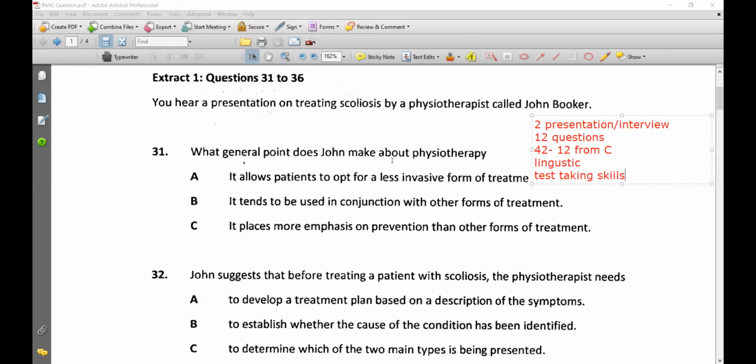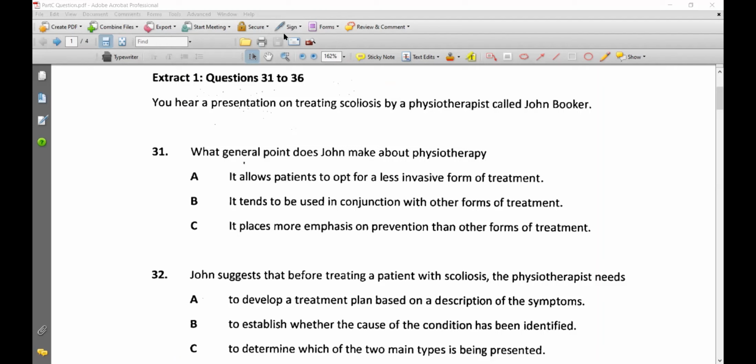Sometimes students may have a very good level of English, but they are not able to convert their linguistic skills into the score. When you are trying to apply for registration with GMC or NMC, what they are looking for is the score. So test taking skills will help you materialize that into the score. And the linguistic skills are something you work upon while preparing for tests like OET. So you need a combination of both. You can't pass the test with just test taking skills. So we are going to learn how to approach listening part C today.